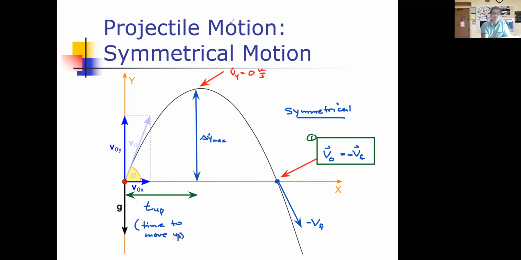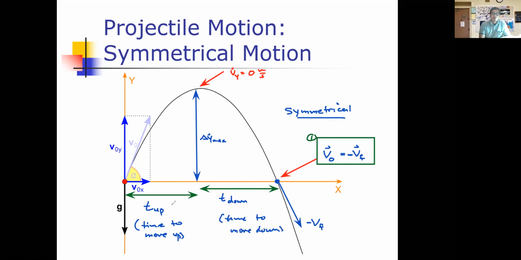And the time it takes to come back down. This time interval right here, which I will define then as t down. This is how much time it takes to come back down to the same level that it started out at. And this is the time to move down.